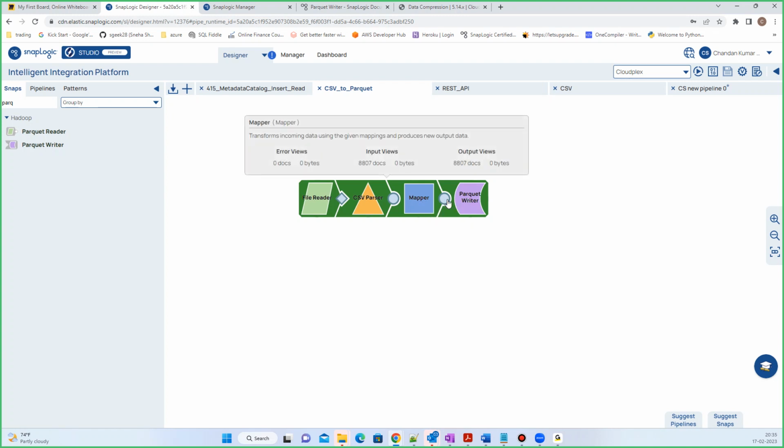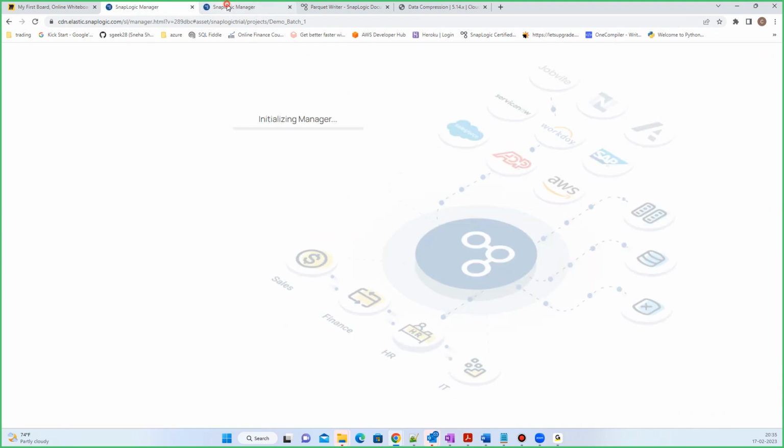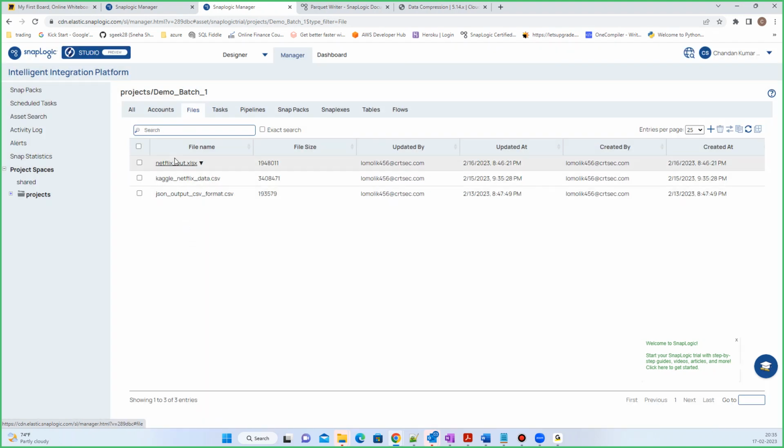It is not writing. Maybe this directory is needed and it should be any cloud or host. So without that, right now we cannot write it into SLDB. But if we have some S3 account or any other location, then we will try again and you will be able to see the file. Right now it's not writing into this SLDB. Maybe it has some limitation, like you cannot write this into SLDB. As I told, it's just a temporary location.